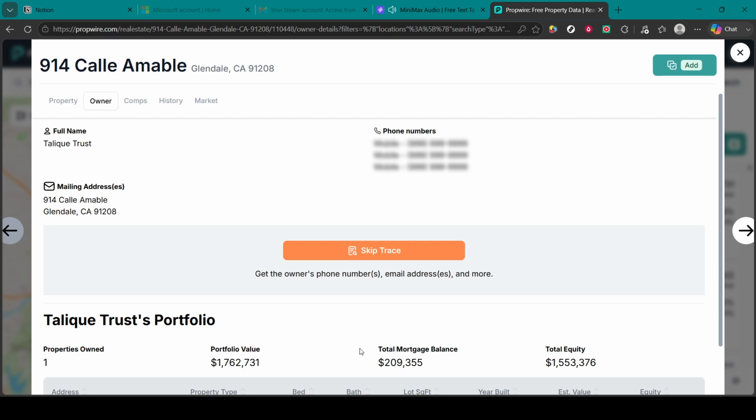be available. That's the entire process for finding a property owner mailing address using PropWire. By searching for the property, opening the Owner section, and reviewing the available records, you can quickly access the mailing information connected to that property. This feature can be a helpful tool when organizing property research and gathering contact information for real estate outreach. Whether you are reviewing vacant properties, investment properties, or other opportunities, PropWire makes it simple to locate available owner mailing details.